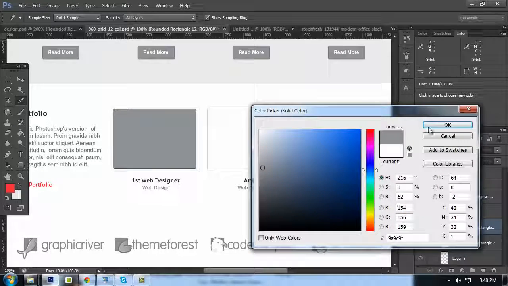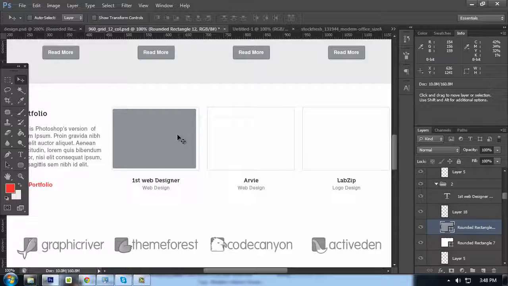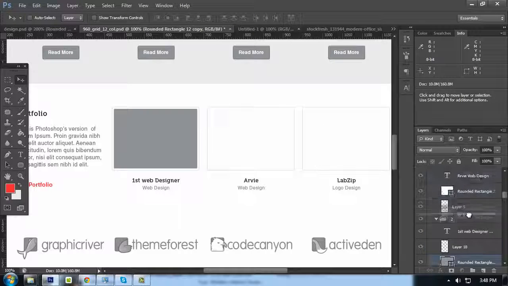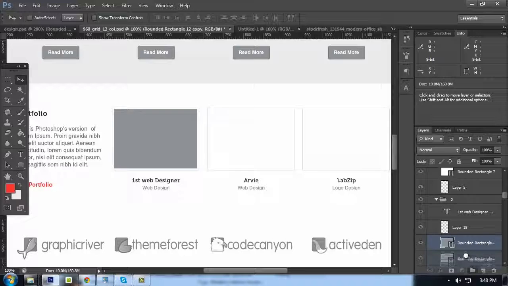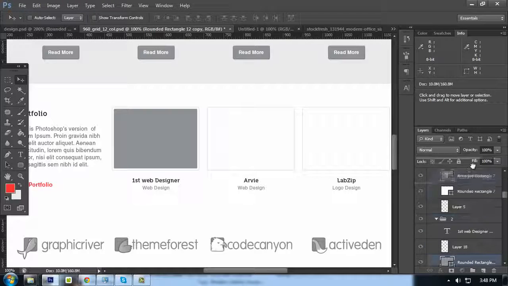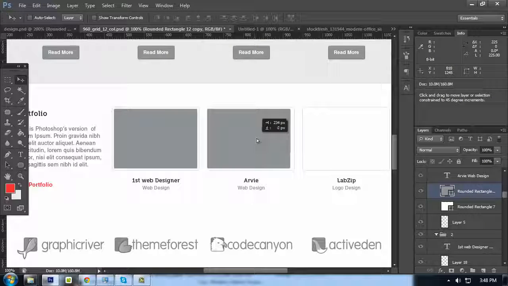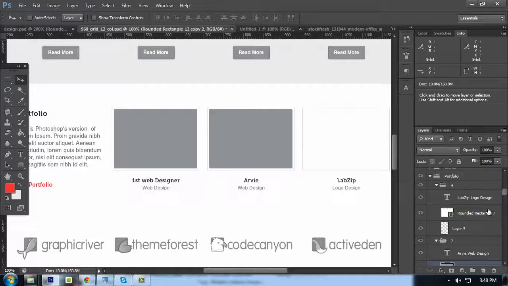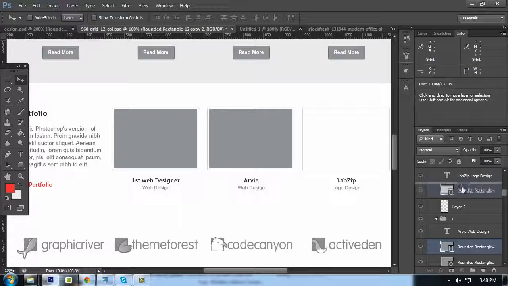Let's just change the color and do the same. It's for number 2? Yep. And then for number 3, duplicate it again, place it to 4.